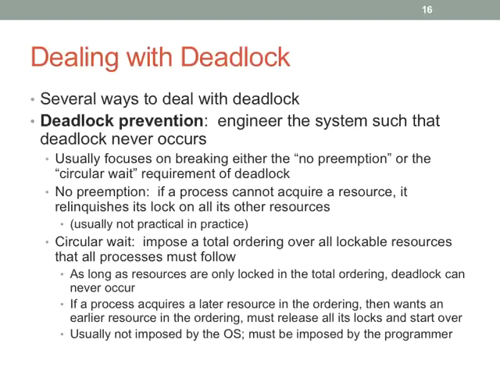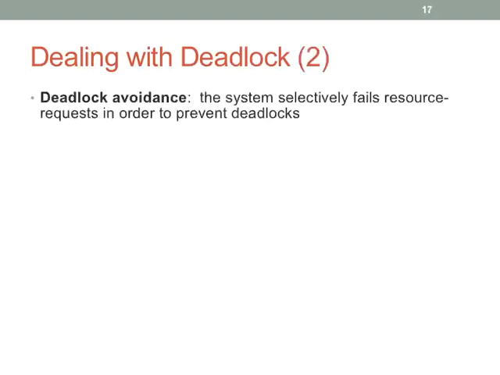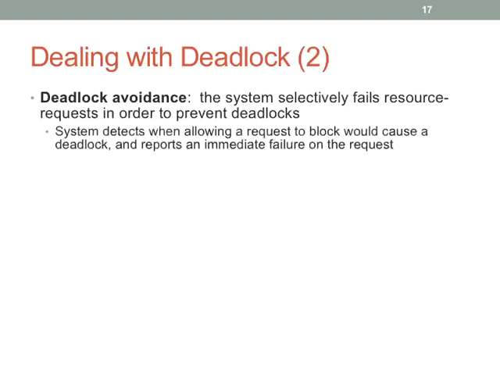Okay, so like I say here, that's usually not imposed by the operating system automatically. It's the programmer who has to do that, so you have to think, basically, to prevent deadlock. Then you have deadlock avoidance, where the system looks at what you're asking for and says, no, you're not allowed to have this, because it would cause a deadlock if you did. So that's an interesting scenario.